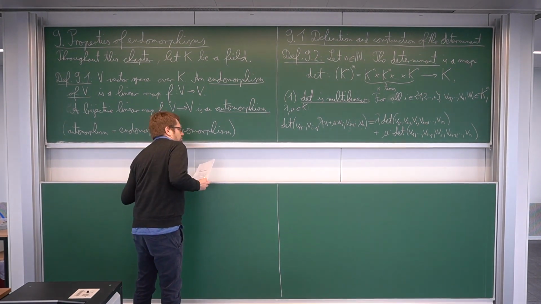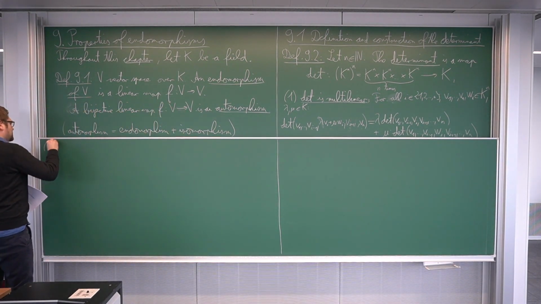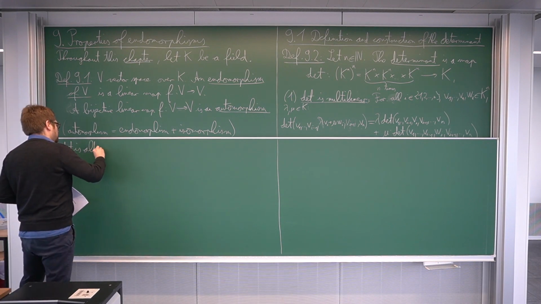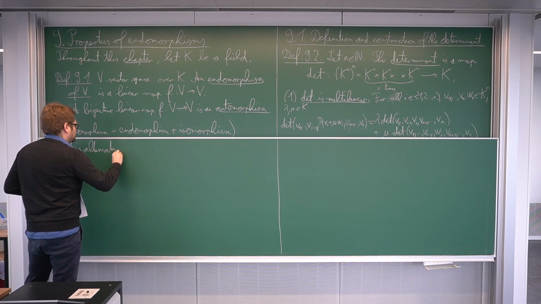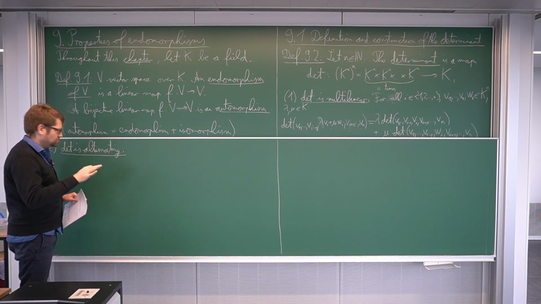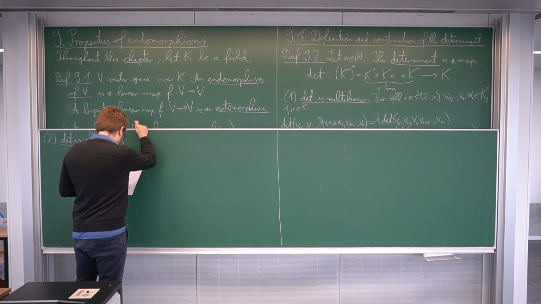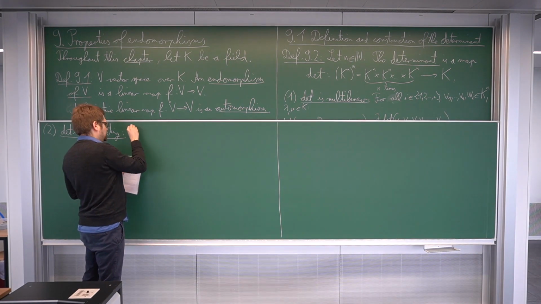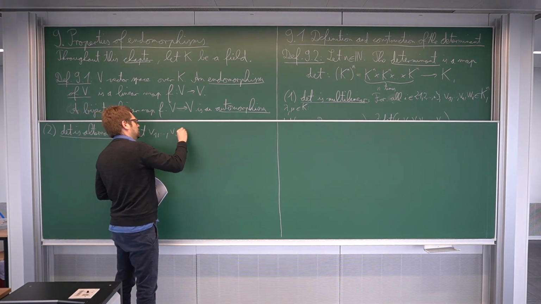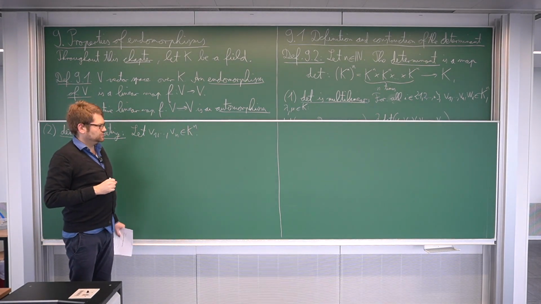The next thing might look a bit more mysterious. The determinant is supposed to be alternating. I might get to a more general definition of this term later on. I just want to drop the word at this moment, so it's not really important. What I'm now doing is really what's interesting. So if we have n different vectors which we insert into the determinant.